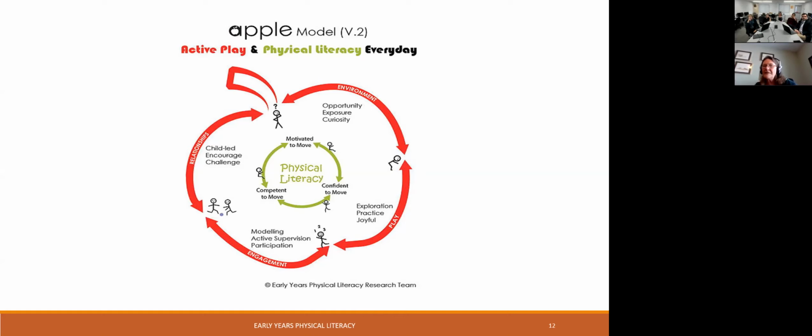How do we do that? Well, we do that by providing an environment. And in Ontario, you refer to the environment as the third teacher. So when you create your environment, whether it's indoors or outdoors, you want to create opportunities for children. You want to elicit their curiosity so that they come into the room in the morning and they say, oh, what's over there on the science table? Or look at that new teeter-totter that's in our classroom. What is that? We need to be able to provide opportunities and exposure to children.